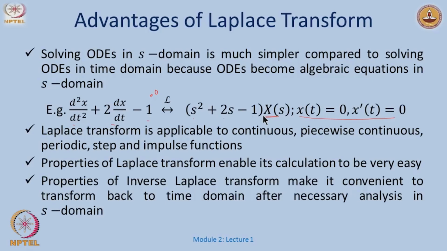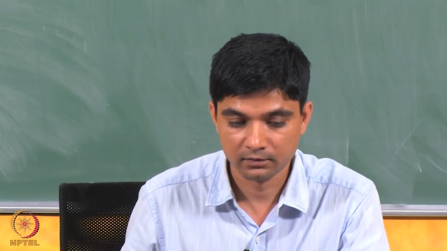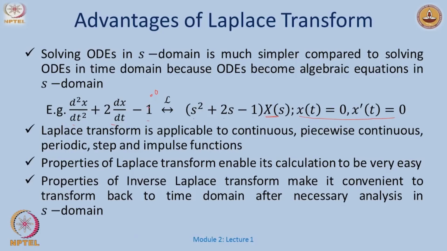Yes. That has to be minus x of t. So, d2x by dt square plus 2 dx by dt minus x of t. Okay. So, this little question, that this should actually be minus x of t. So, this x of t transforms via L to x of s. Okay, thanks for pointing out. So, d2x by dt square transforms to s square times x of s with the initial conditions being 0, 2 dx by dt transforms to 2 times s times x of s, and x of t simply transforms to x of s. So, this should actually be an x of t here. Thanks for pointing that out.